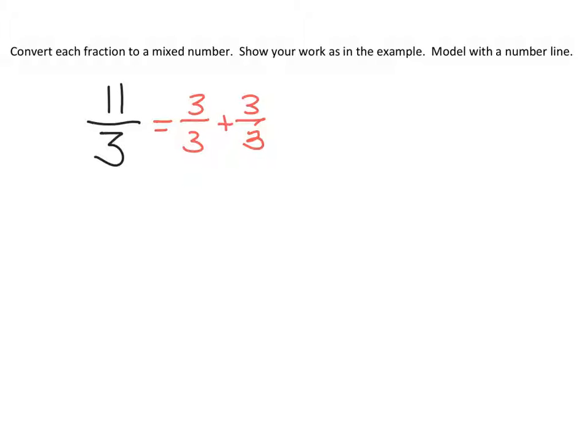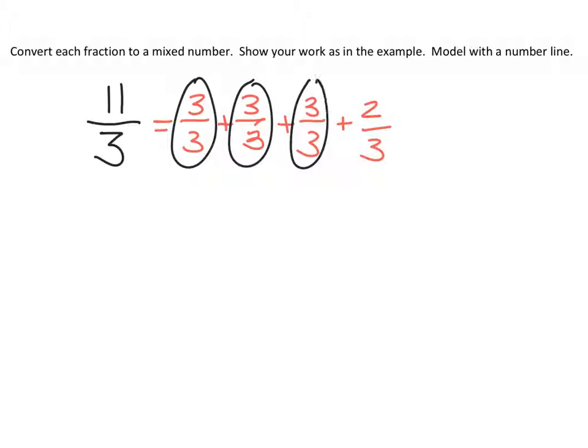So we still can go. We're getting closer. 3 thirds. Hey, it's 9 thirds. It's closer. If I added on another 3 thirds, that would give me 12 thirds. So I know that I went over. So I would have to get rid of this one. And now I know that since I'm dealing with 9 thirds, 11 take away 9 leaves me with 2 thirds left over. So how many wholes do I have? I have 1, 2, 3. I have 3 wholes and then 2 thirds.